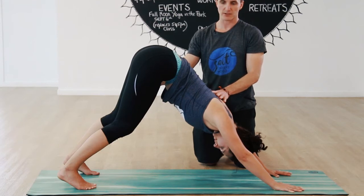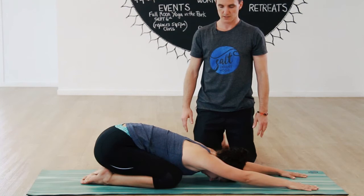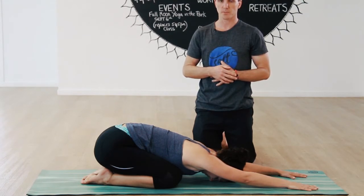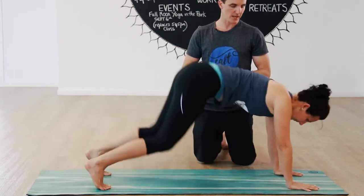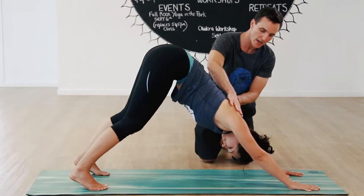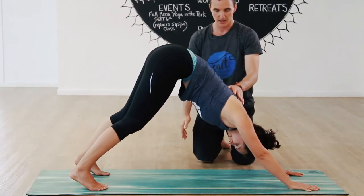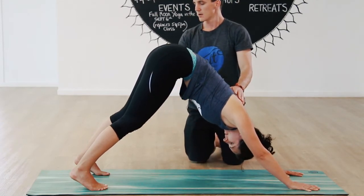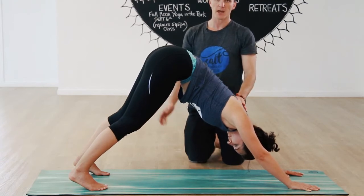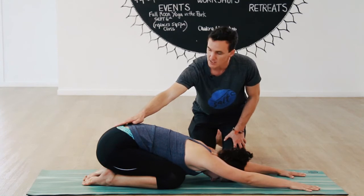When you're ready, come back down to your child's pose. Rest back onto your heels and breathe — take as much time as you need here. Come back to your breath; you're only doing yoga if you're breathing. Tuck your toes and push back to downward facing dog. Have a look down at the hands — fingertips are spread wide, middle fingers are facing forward. Squeeze the forearms towards each other as you widen through the collarbone. Feel your torso pulling out of your pelvis as you pull your belly in to create a concave in your belly and lengthen your back. Tuck your chin and look up towards your belly button. Activate the legs and slowly push your heels down towards the mat — you can keep the bend in the legs to protect your back.